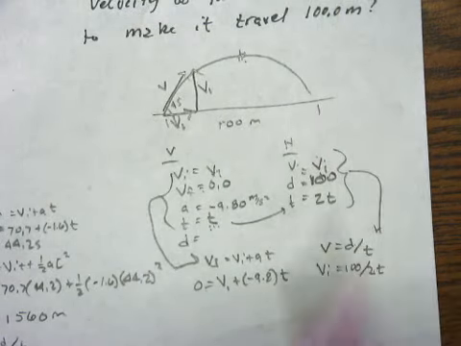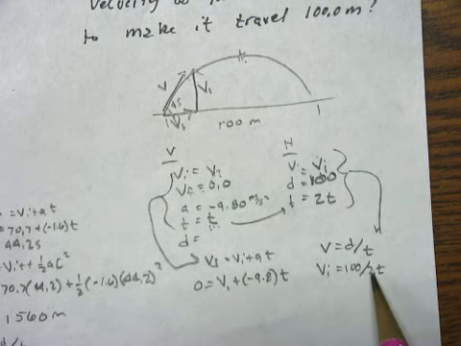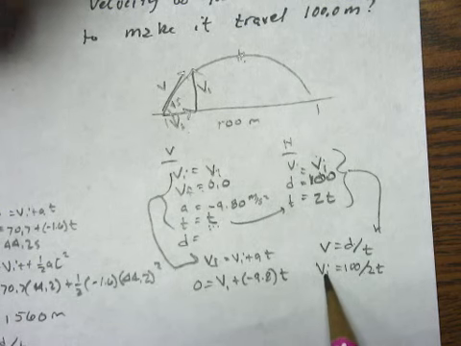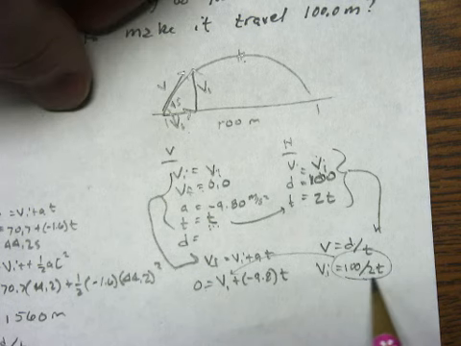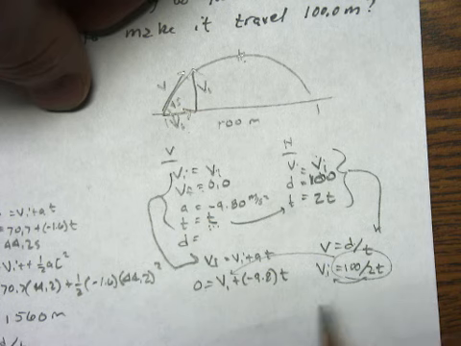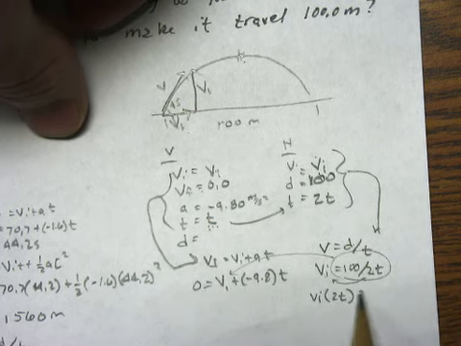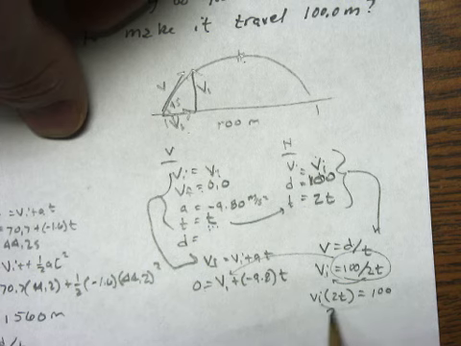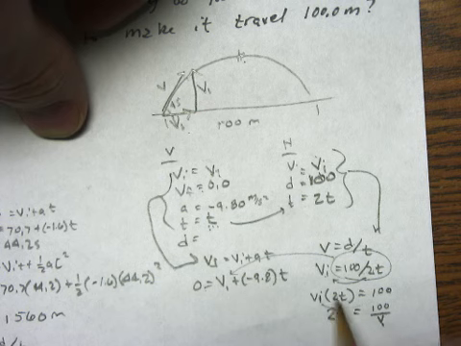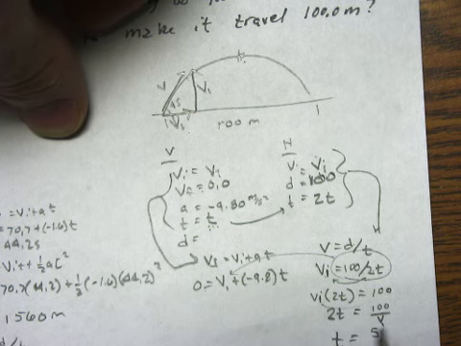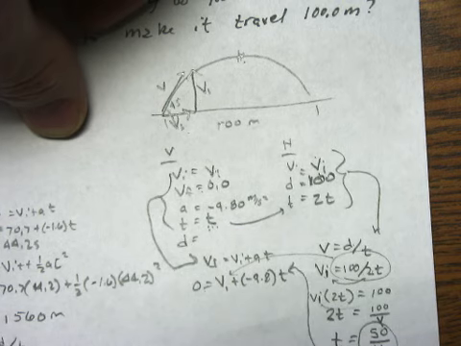I'm looking for v. So I don't want to solve it for t. So I'm going to do a little forward thinking. Because I could literally just take this and put it over there, but that's going to give me the letter t, and I don't want that. So I'm going to move the 2t over, so I get v1 times 2t equals 100. Then I'll move the v1, so 2t equals 100 over v1. Then I divide both sides by 2, and I get t is equal to 50 divided by v1. I'm going to stick that right there.